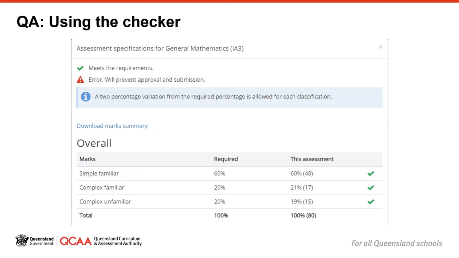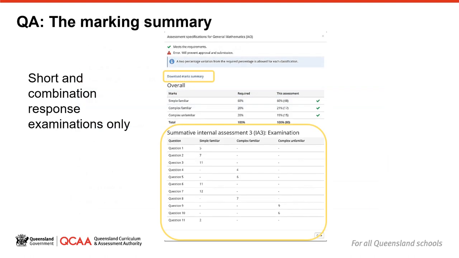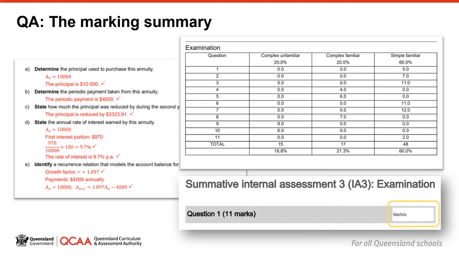For this mathematics examination template, unlimited items can be constructed but the syllabus specifies the proportion of question types as a percentage. Warnings are provided to indicate compliance within the syllabus specifications. As you add or delete items, the checker will update to show whether the collection of items meets the assessment specifications. In this section you will also see a table showing the distribution of marks. It updates on screen as you edit your questions. Once you have completed editing your assessment instrument, you can download a PDF of the marks summary to include with your marking scheme. Use this version of the marking summary to make sure the marks you awarded for each question match the mark allocations on your solution and marking scheme. You will also see a space to record the student's mark for each question when you generate the print preview. This was added in response to school feedback.